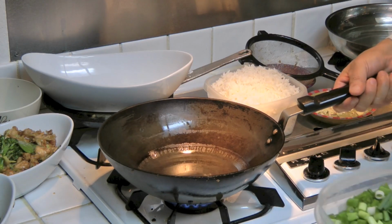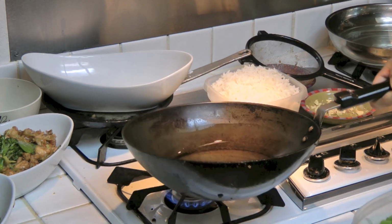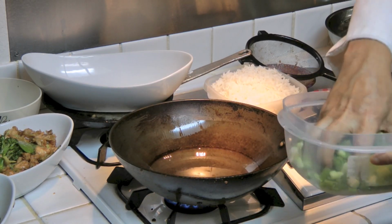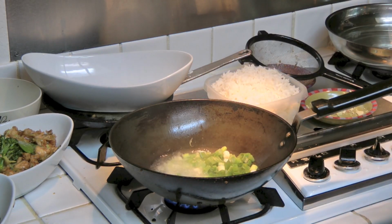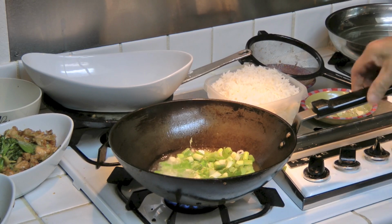So now we're ready to make the fried rice. So we have cooking oil, canola oil, and we're going to be adding green onions. Be careful when you add to make sure that you don't burn yourself.